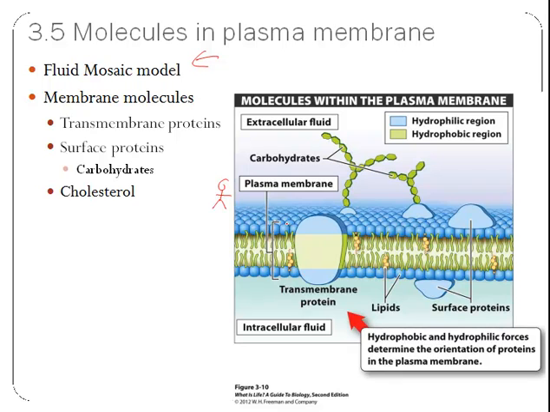The thing that the swimming pool analogy can't really show is that there are two separate layers. So here's our top layer of ping pong balls with their tails hanging down, and then this second layer, which is the second portion of the bilayer, with again the balls to the water side and their tails hanging up in this diagram. Because each of these phospholipids is not connected to the next, they can freely move around, which is why it's a fluid model. Also, any embedded proteins, we can see we've got some transmembrane proteins in there, some surface proteins. Those transmembrane proteins are also relatively free to float around.